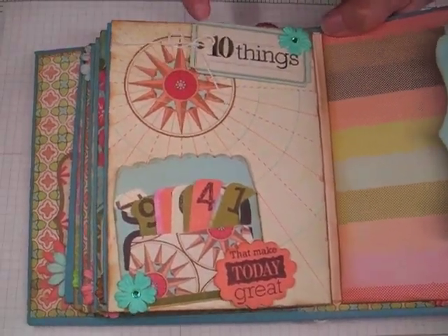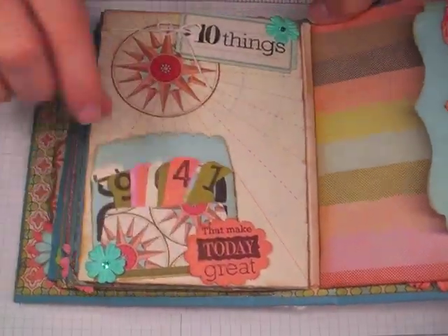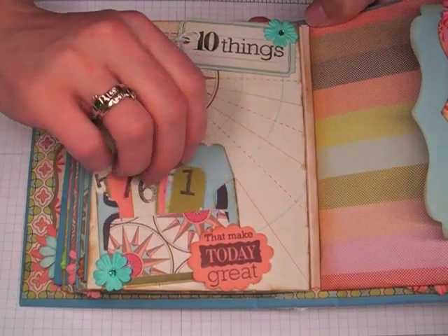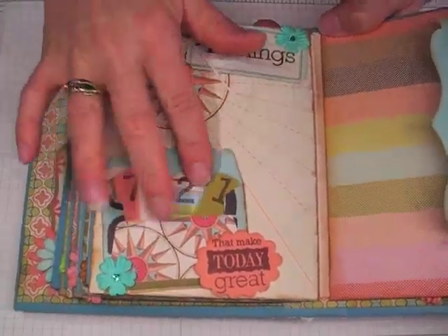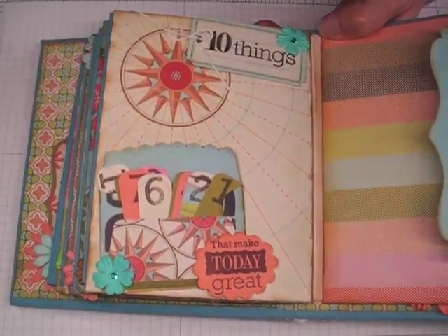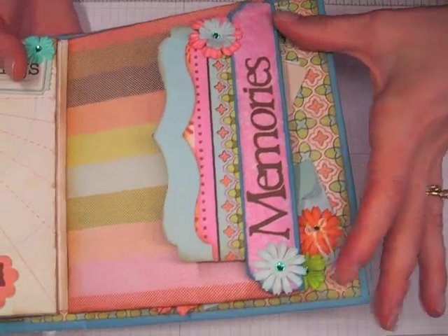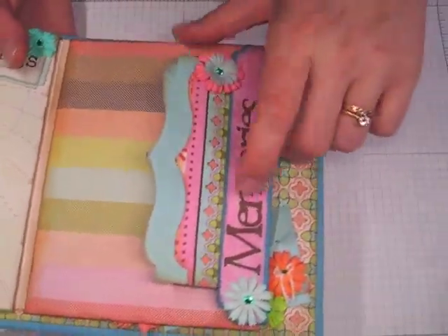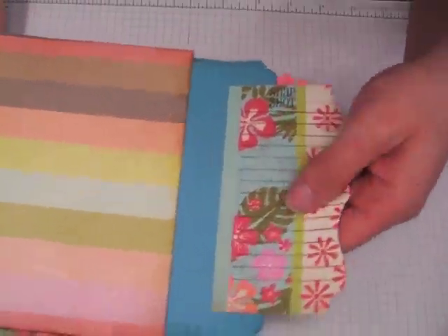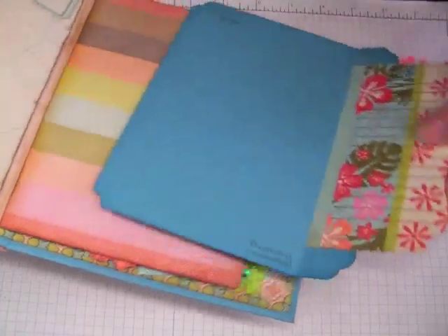I just took one of the chipboard die-cut pieces — a ticket — stamped '10 things' and then also 'make today great.' I cut out 10 of these little tags and stamped one corresponding number on each of the tickets. And then this is a Stampin' Up! scalloped envelope that I've just tucked them into. Added a Summer Bloom here and here with the rhinestones again. The word 'Memories' again from Plant and School Book, a couple of Summer Blooms. This is a pocket — pull this out — a snapshot with the journaling lines. These came from a K. Andrew Design stamp: 'Life is Grand' and 'Whimsy is Essential.' And then again the space on the back for another good-sized photo.